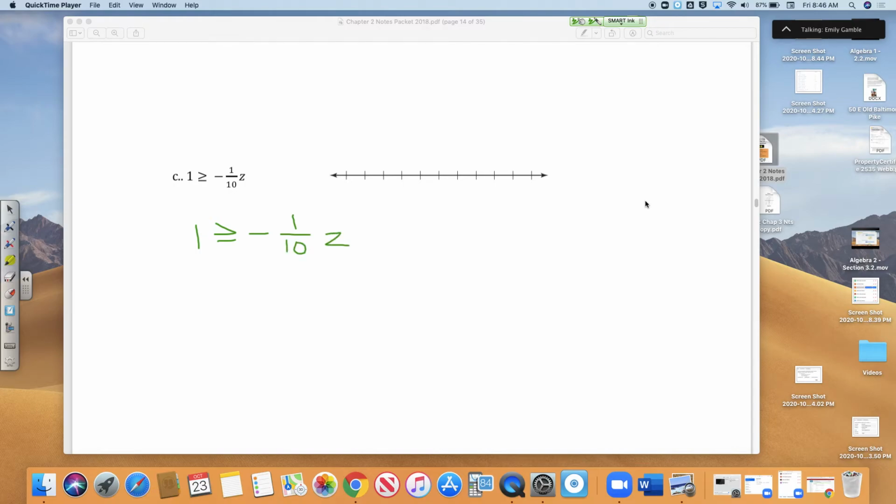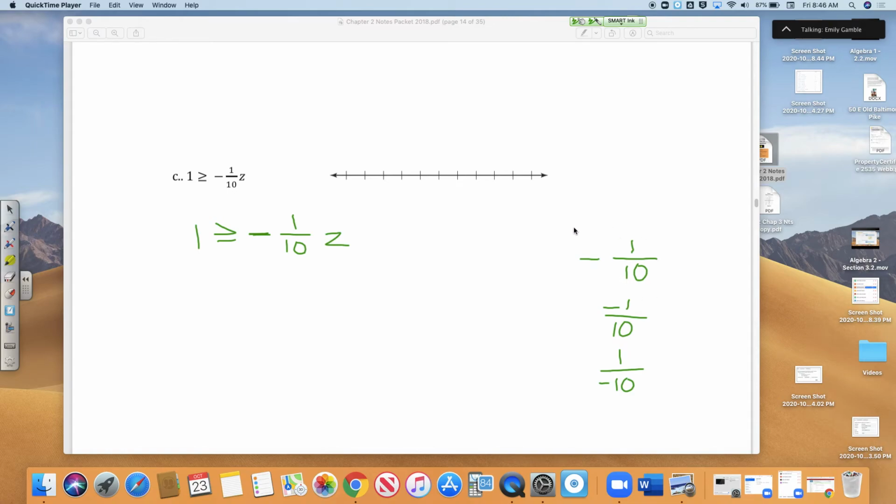Now, a lot of students and a lot of people in general get confused when there's a negative number and not knowing where the negative should go. So there's three ways that a negative can be present. A negative can be on the outside of the fraction, like this example says negative 1/10. The negative can also be in the numerator of the fraction, or the negative can be in the denominator of the fraction. As long as you only have one negative, that means that this number is negative.